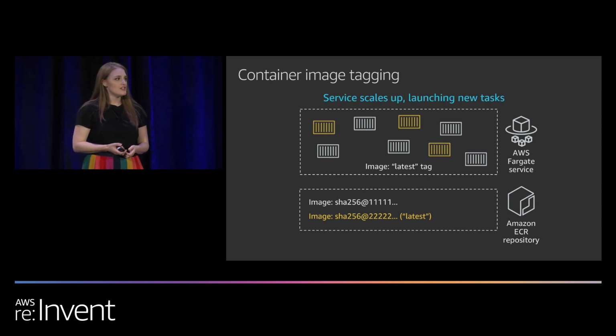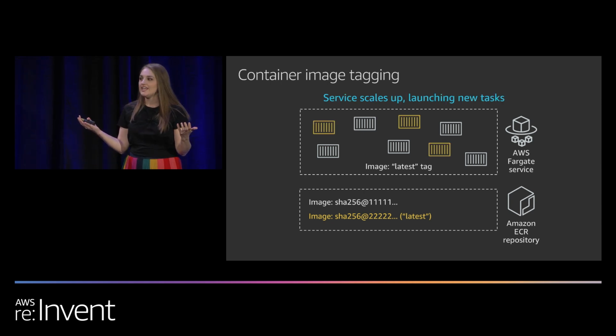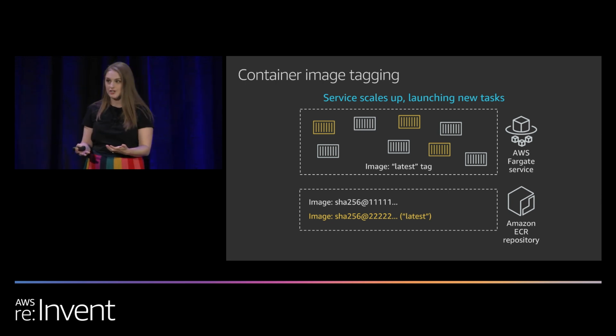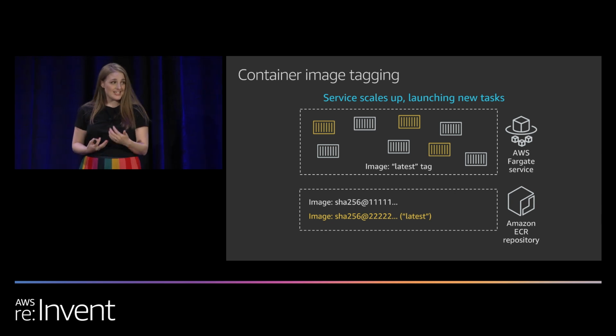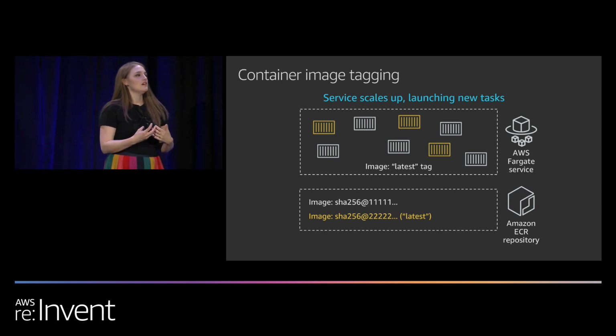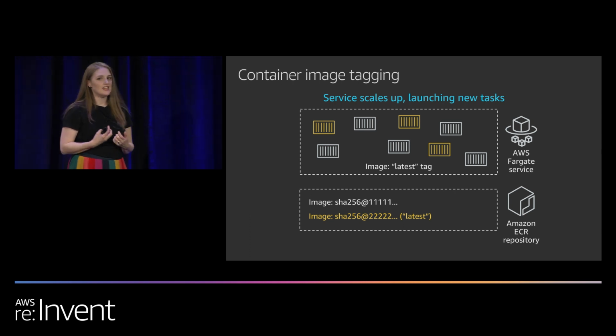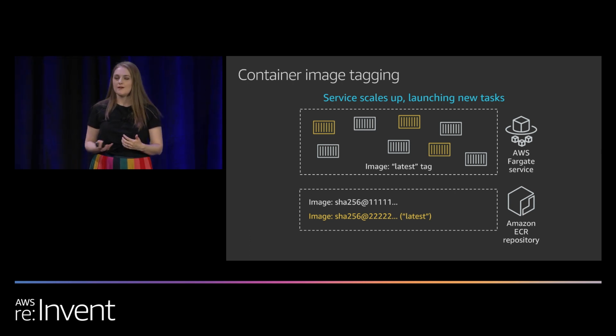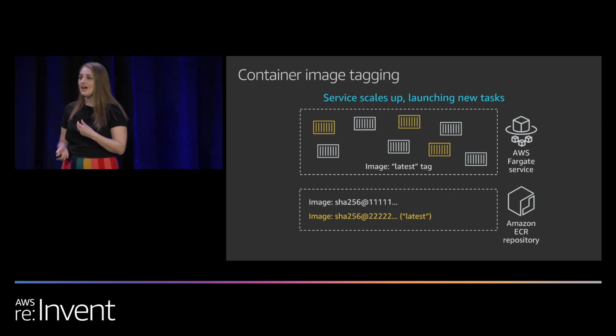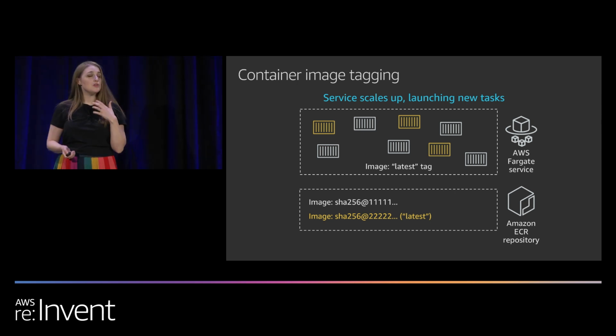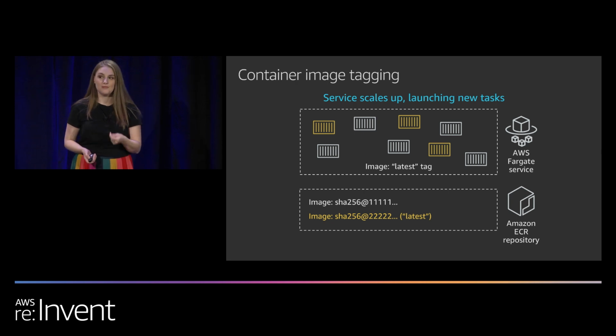Now my Fargate service scales out. I now have that new latest image that I just built and I just pushed. I may not have even deployed it into my test environment yet, and already it's being spun up in my production environment because I had a scale out event, and that latest tag is resolved to the digest every time a new task launches. So I highly encourage using immutable tags, something unique every time you build.